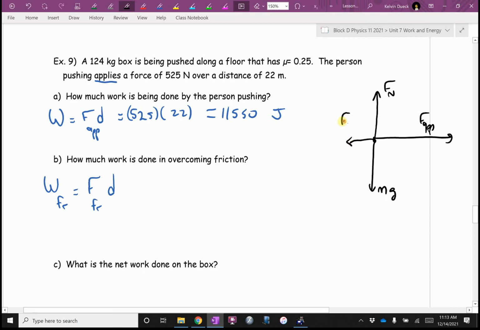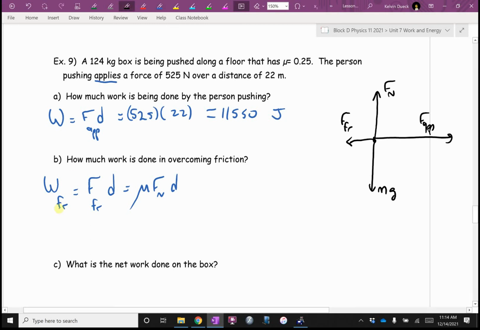And I think friction is smaller. The reason I think friction is smaller is it did tell me the box moved 22 meters. If friction was bigger, the box wouldn't have started moving in the first place. Fair enough? Okay. Well, let's go back to our equation. Emma, friction is what times what? Times distance. I don't know the normal force. Oh, but look. Another force the same size as a normal force.